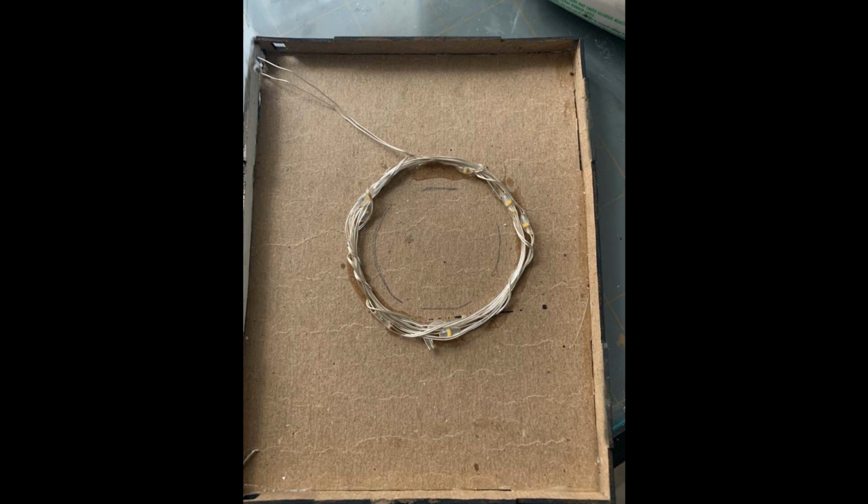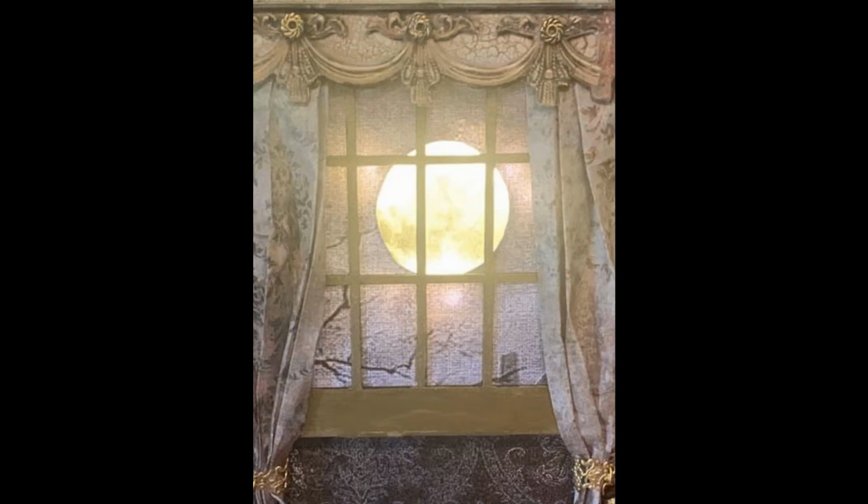for that moon. I glued the vellum moon behind the paper, then glued the paper behind the panes, and then glued the pane on top of the 3D box. And then here you can see I've turned the light on and you can see how it glows around the moon.